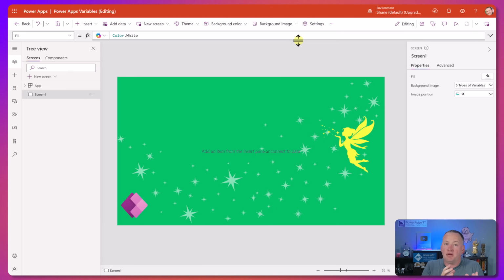So when you think about storing things in a variable, it is temporary. It's only going to exist while the app is running. If you have something saved in a variable and your user closes the Power App, closes their browser, or reboots their PC, any of that, it's gone. So anytime we have things in a variable that we need to keep permanently, we want to store those in a data source like SharePoint or Dataverse.